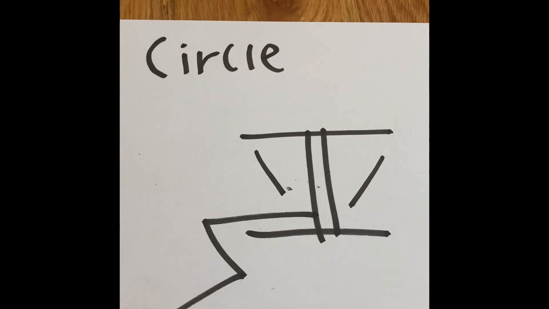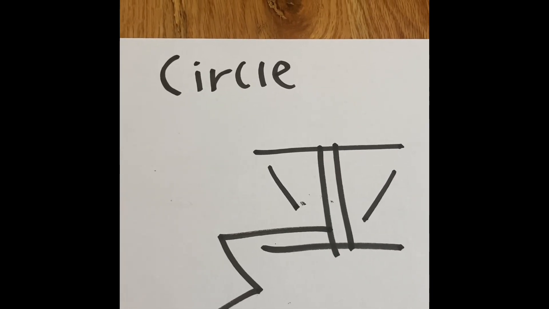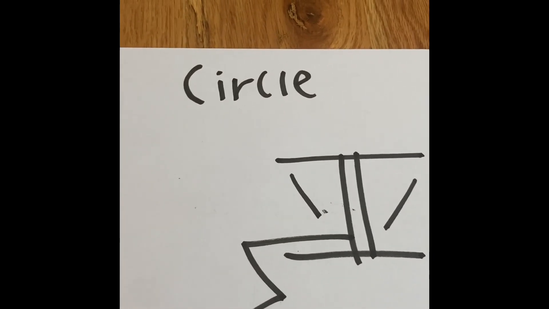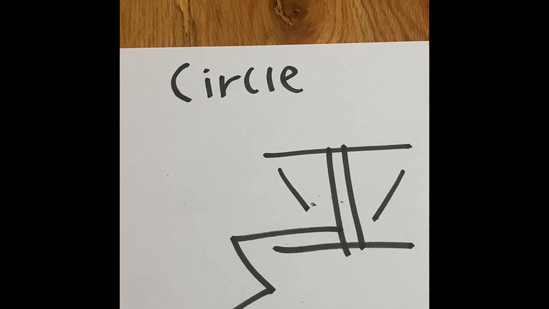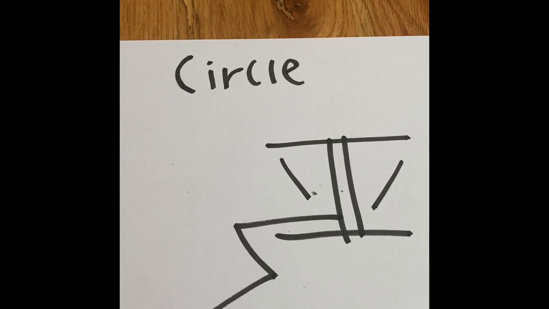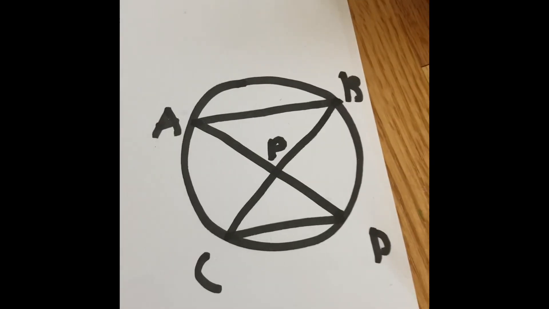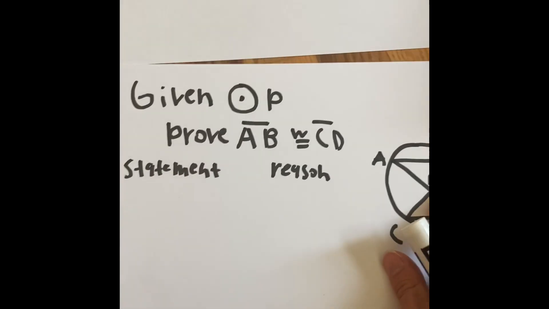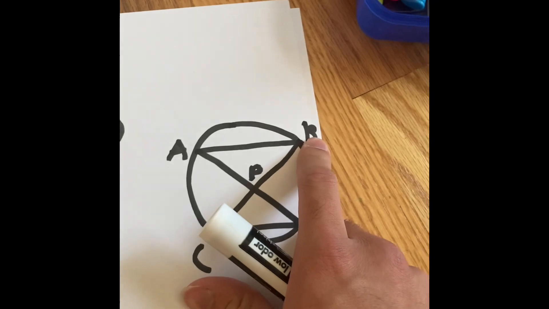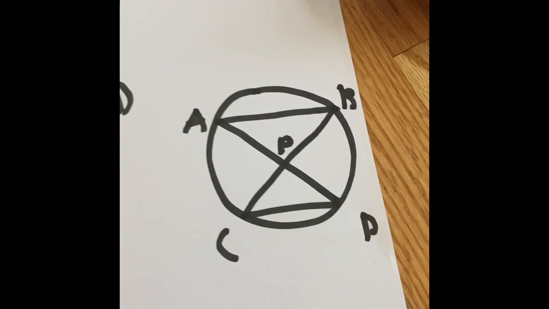So, with high school, we're going to talk about how circles can apply to geometry, and how they can give us multiple ways and different thoughts of what your next proof might be, or what your next step might be. Here's an example. Given circle P right here, because the middle of the circle is called circle P, we gotta prove that AB right here is congruent, or the same, to CD. But, how can we do that?